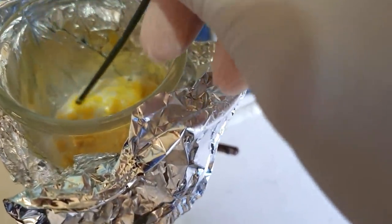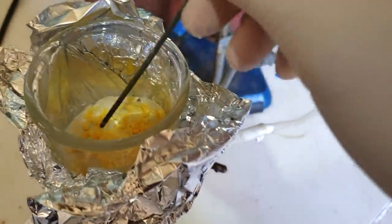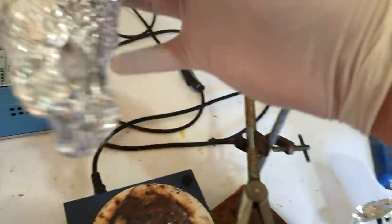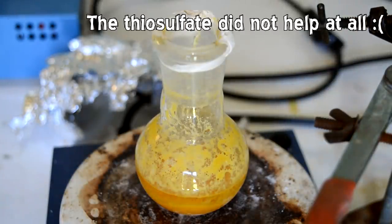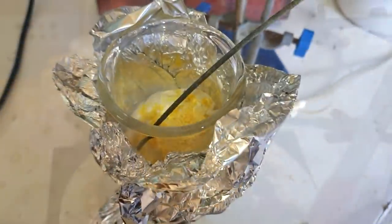This isn't all of it. I've still got quite a bit more in the flask. This is just a test to see if it actually stayed in the filter paper. Try and get some of this color out. I'm just going to add a little bit of thiosulfate to this water solution above the orange. Hopefully that takes some of the color out. And then we'll filter the rest off and hope the rest of it crystallizes just like this.